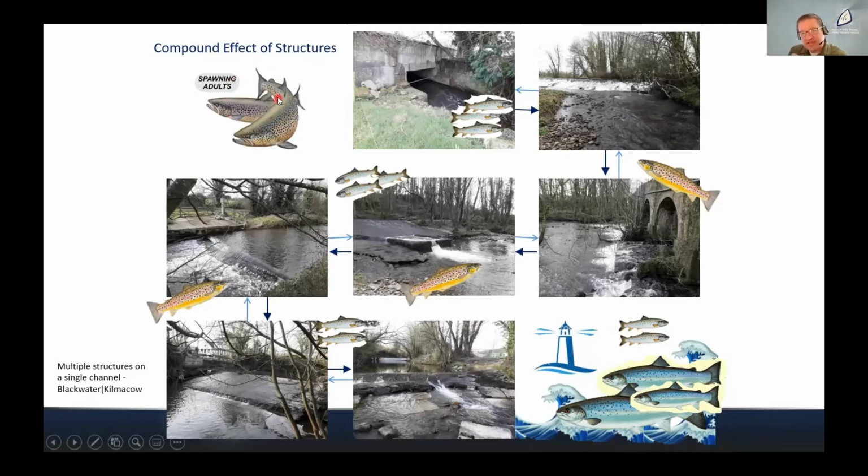And it doesn't just end there, because these fish and their offspring then have to grow, spend a year in freshwater, and then migrate to sea, and they have to pass over each one of these structures on their way downstream. As with a lot of things in nature, it's all quite complicated. These juvenile fish will be looking to get to the seawater at the optimal time, so that there's lots of food waiting for them. So when they hit the seawater, there's food, and they can grow, and they can probably spend 2 years at sea and then return to spawn.